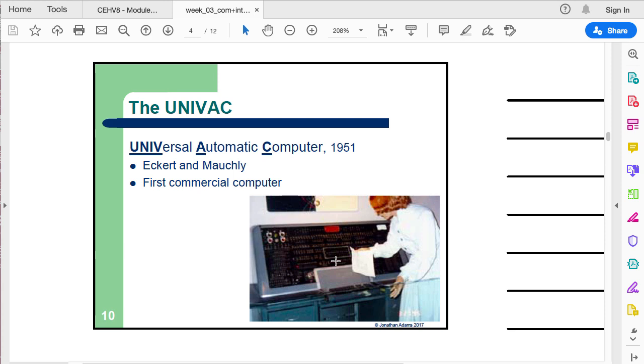They may be funded by government or by private corporations, but the studies most of the time start in academia. And this is the UNIVAC, the Universal Automatic Computer, in 51.